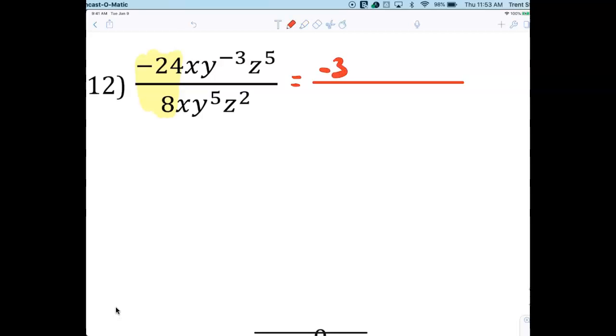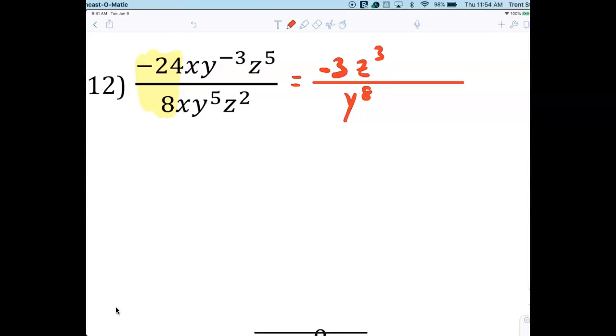All right, so here we go. Negative 3. Now, the x cancels. You guys are talking. I'm trying to work. And then the negative 3 goes down to the bottom. Just tell me the answer. So y negative 3 over negative 3 z to the third over y. Yeah, so I kind of want the answer, because you were supposed to do them.